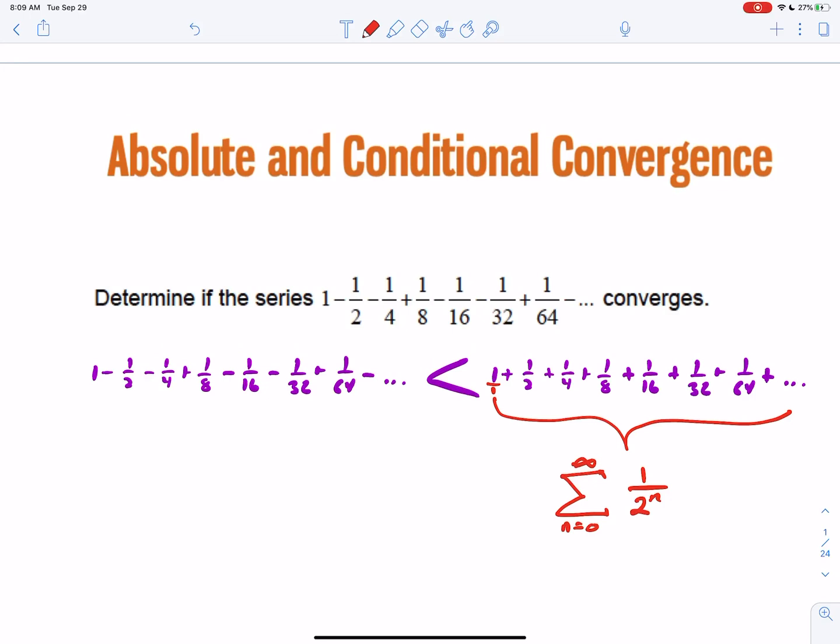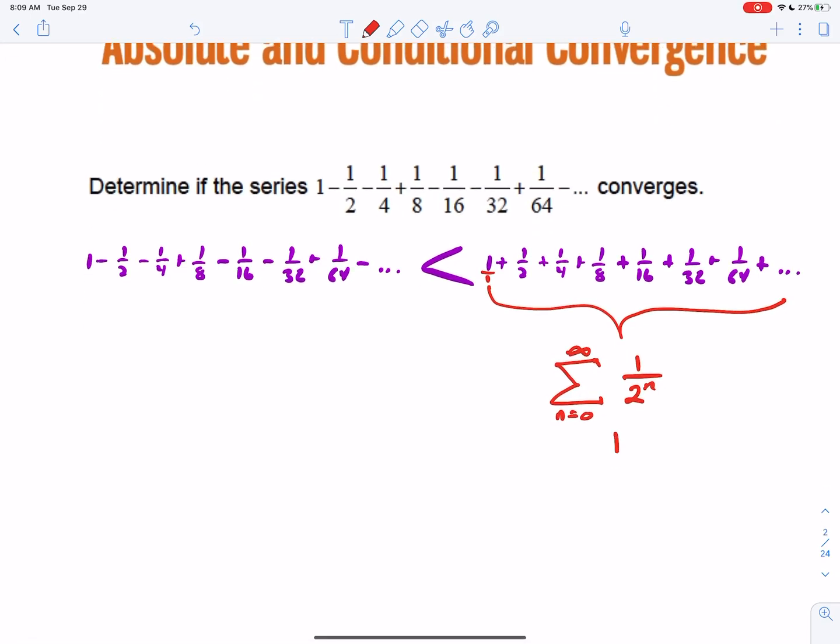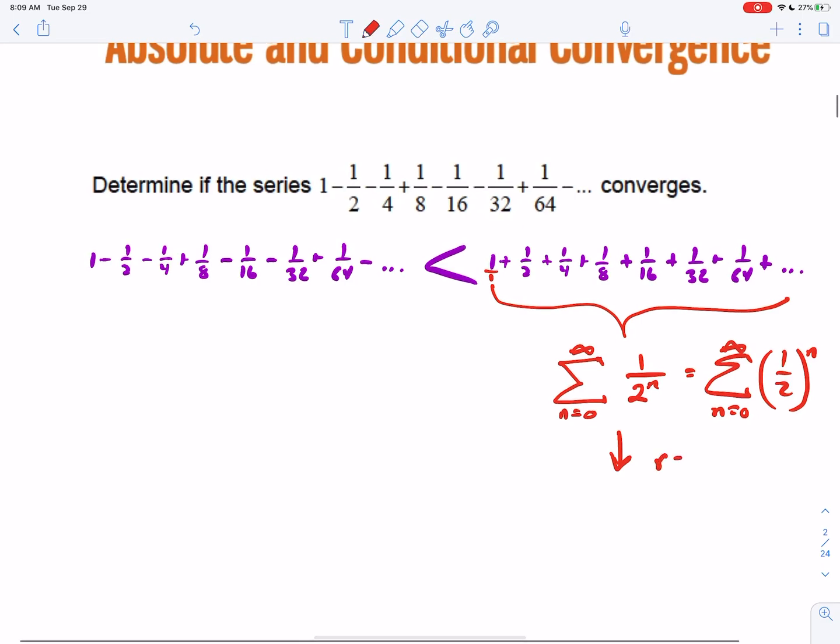This right here, I want you guys to tell me if this series will converge or diverge, all right? Pause there, press play whenever you're ready. So here, this can be written as 1/2 to the n power. So I would definitely run the geometric series test, okay? And because r is 1/2, which is definitely less than 1, we know that this is going to converge by the geo series test.